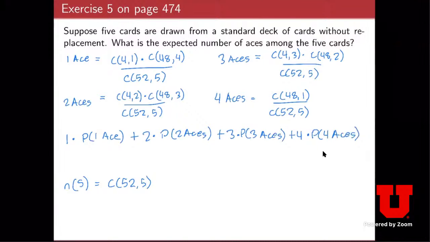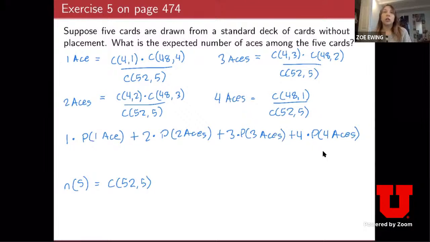Can you explain why we times it with the 2, 3, 4, the aces? Yeah, so this is the definition of the expected value, or actually I'll write it in brackets. Basically the formula for the expected value is that we multiply by whatever x is, and we multiply it by the probability that x equals that value. So let's call this xi.